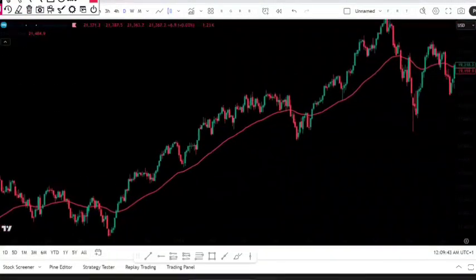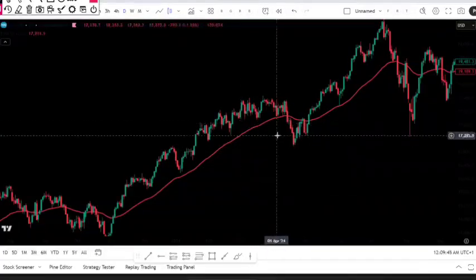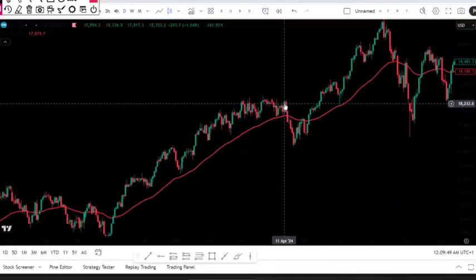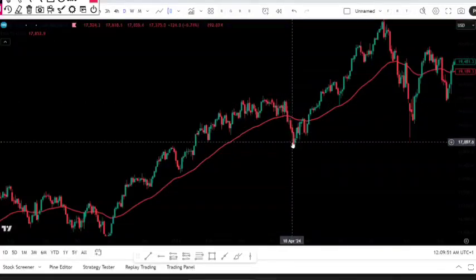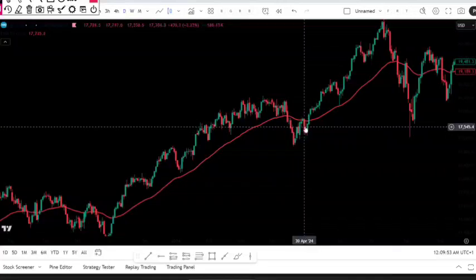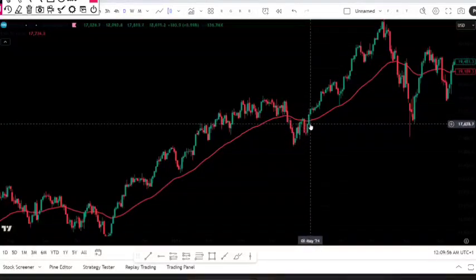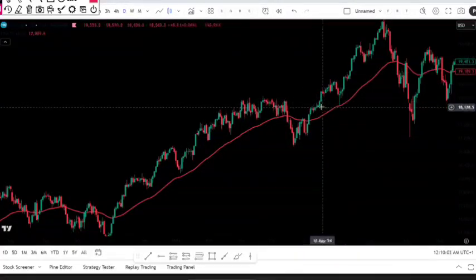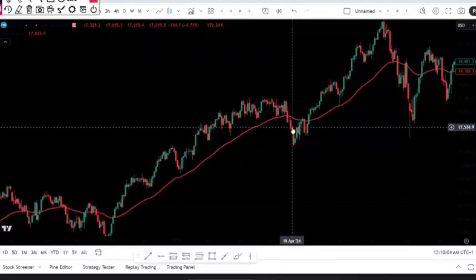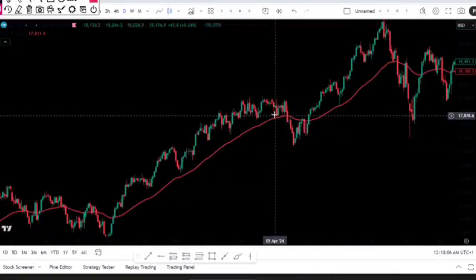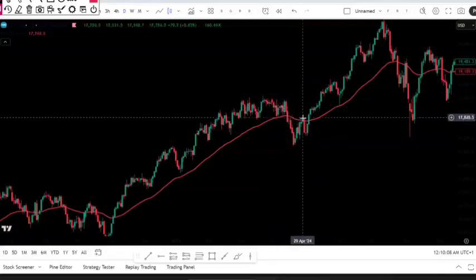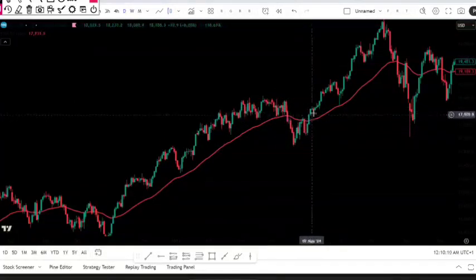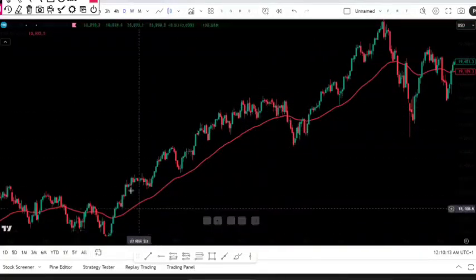Now let's see, in this chart, after this dip the market goes up in this way. That means here also, when the market crosses this 50 MA by making a kind of pattern, then you can go for the long trade also. But I don't recommend this to you, because in the beginning phase you do not need to take such a trade. You have to take, okay.